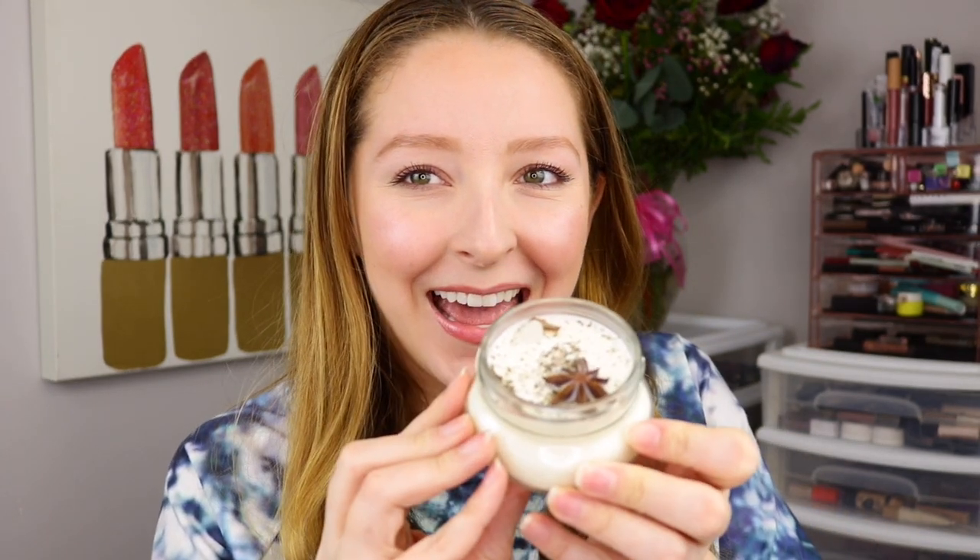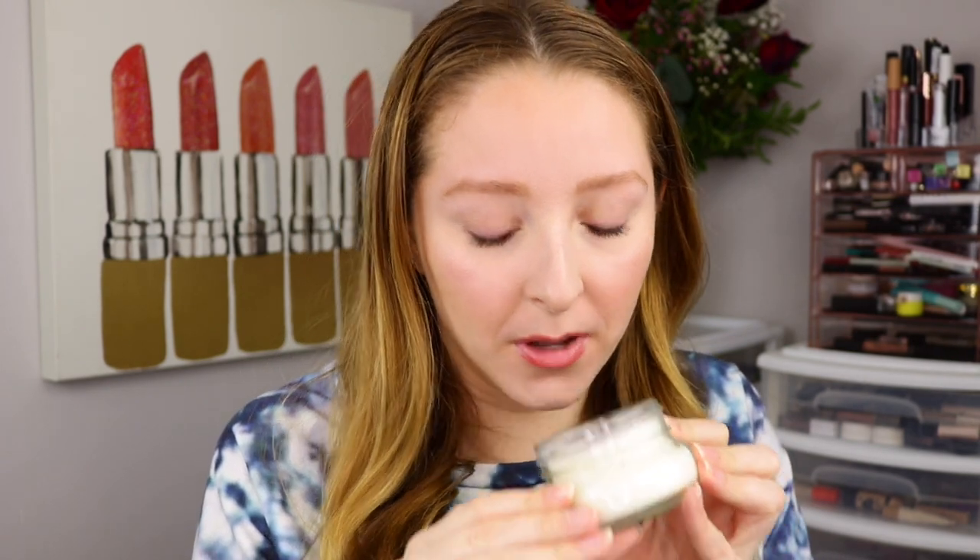This would seriously be such a great gift for someone who enjoys candles. Here's a little taste of other products from Liba Crafted Designs — their intention candles. This is the Clarity Intention Candle, a hand-poured soy wax candle. The intention candles are scented with essential oils to help you pursue that intention. This one has an essential oil blend of lemongrass, cinnamon, and eucalyptus, is sprinkled with a blend of herbs, and topped with a clear quartz crystal.